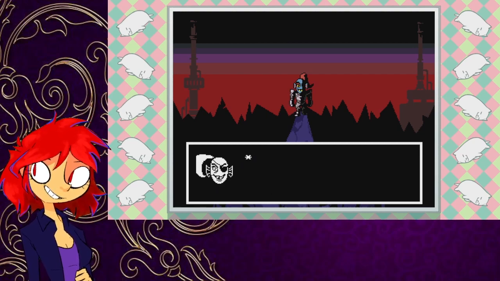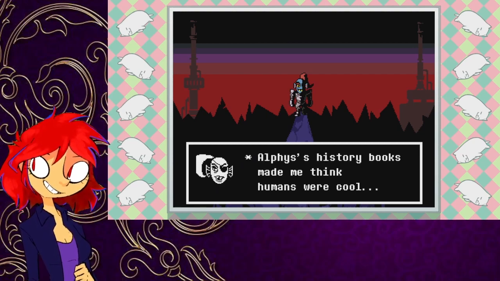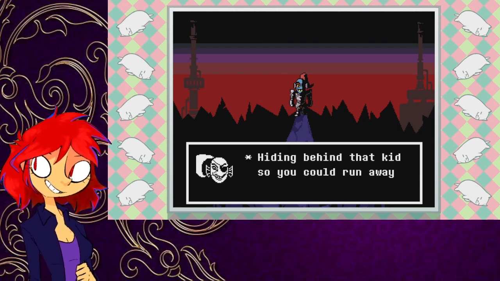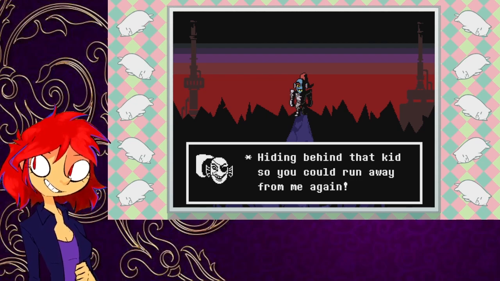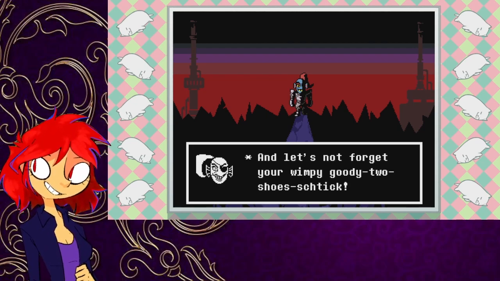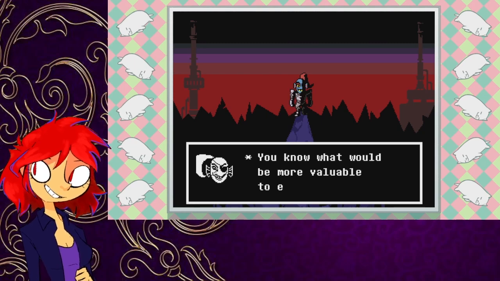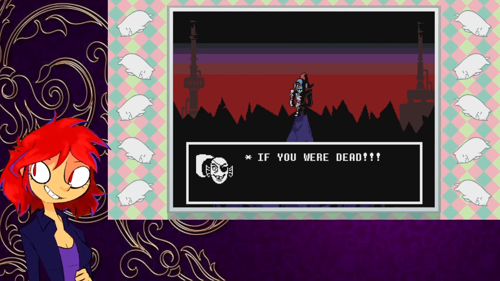You're standing in the way of everyone's hopes and dreams. Officers in history books made me think humans were cool, with their giant robots and flowery swordswomen. But you? You're just a coward, hiding behind that kid so you could run away from me again. And let's not forget your wimpy goody two-shoes stick. Oh, I'm making such a difference by hugging random strangers. You know what would be more valuable to everyone? If you were dead. That's right, human. Your continued existence is a crime. Your life is all that stands between us and our freedom.